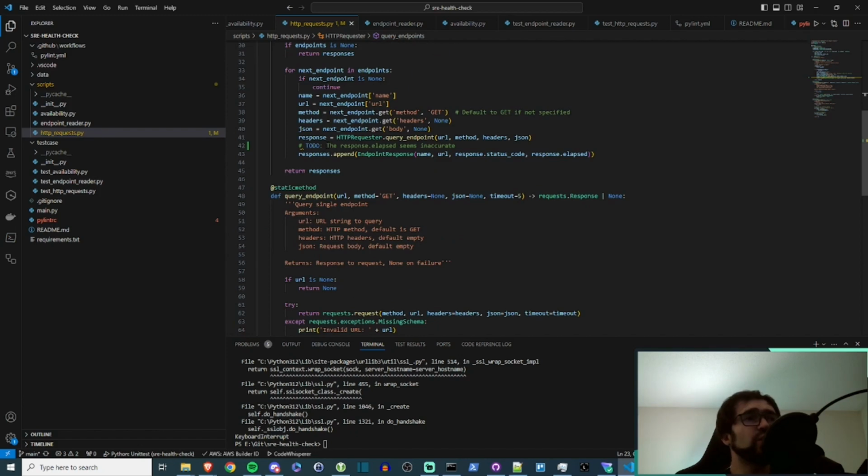One thing that I did note here is that the response.elapsed seems inaccurate. So in this case, I'm using the Python requests module to query these REST endpoints and report the result and the elapsed time in milliseconds. However, what I noticed is that it's measuring the results on my network, and I've got a little bit of slowness.